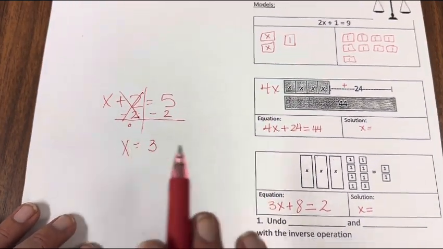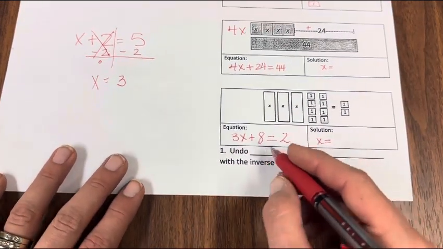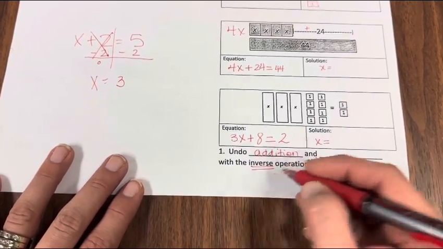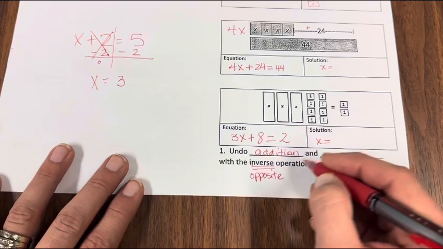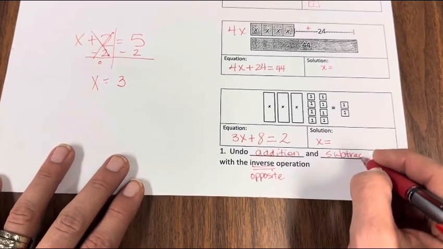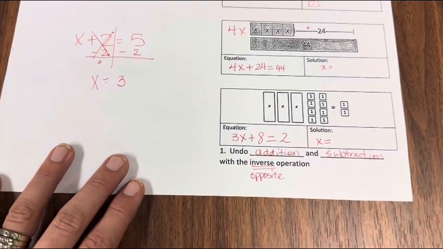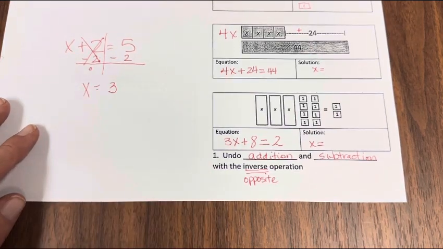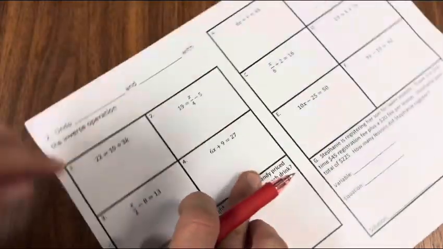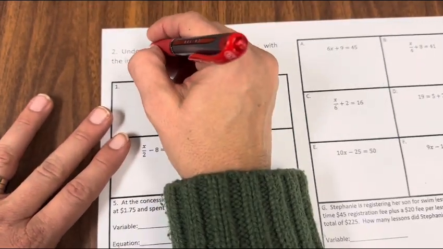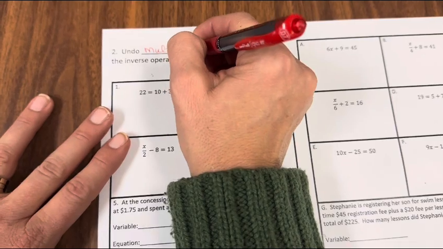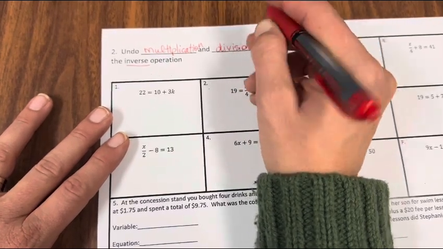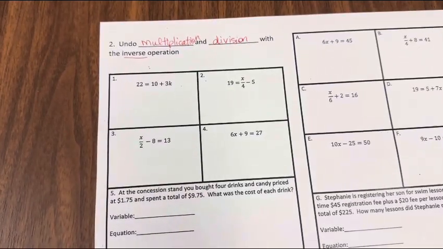So we're going to do the exact same thing, but we're going to keep in mind that if we want to undo addition and subtraction, we've got to do it with the opposite. Okay, so inverse means opposite. So we do it with the opposite operation. Addition and subtraction are in the same fact family. And so here, if it was an addition, we used subtraction to undo it, okay? And then on here, if we have multiplication and division, those are in the same fact family. Those are inverse or opposites of each other, okay? So just like our one-step equations, we're going to do our two-step equations.